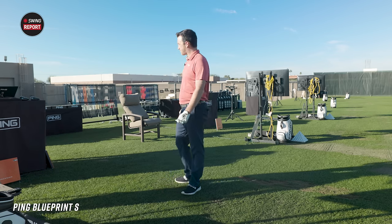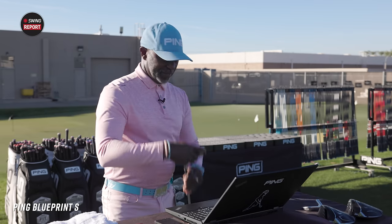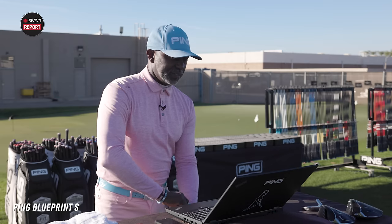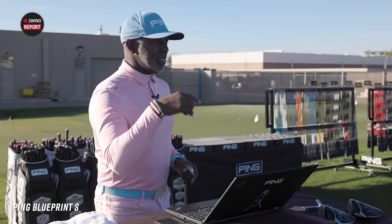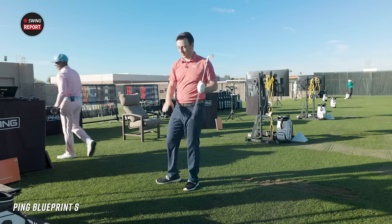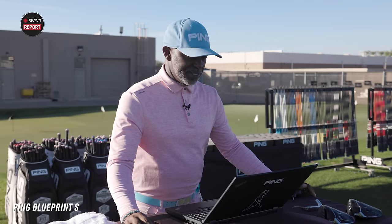Nice. All right, so I'm going to power spec this one. This new system for fitting is going to be awesome for our fitters. It helps with launch and spin, bring it down, as long as someone's not really steep. If you're steep and I power spec it, it's going to start digging, and you're going to get a really flat ball flight at that point. All right, so that's the power spec head. Let's see what that one does.